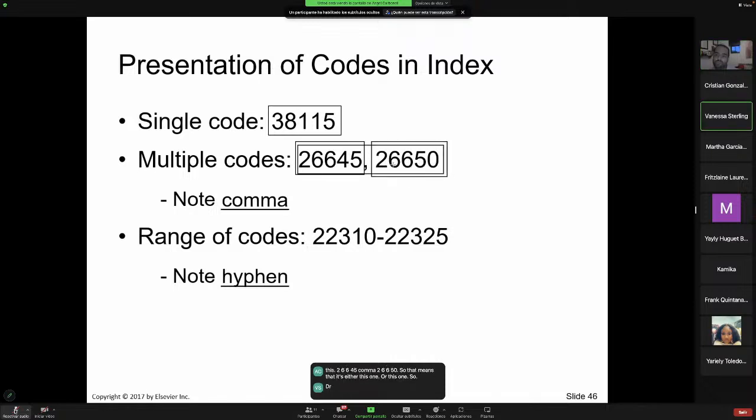Professor, go ahead. Maybe I need a little help on the index because I'm not seeing the presentation of codes in the index. I'm just trying to follow with the numbers. Maybe I'm on the wrong pages. I'm in the back of the book. What do you mean presentation of codes? Go to the page of the index itself, go to page, I don't know, 1138. I have it open here.